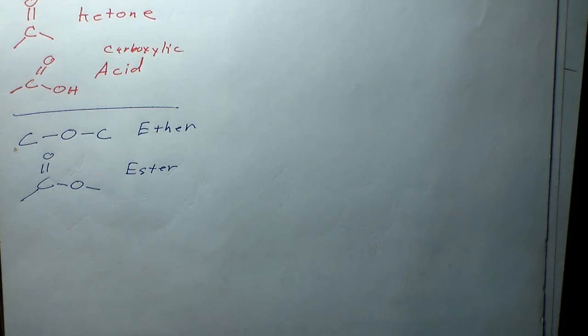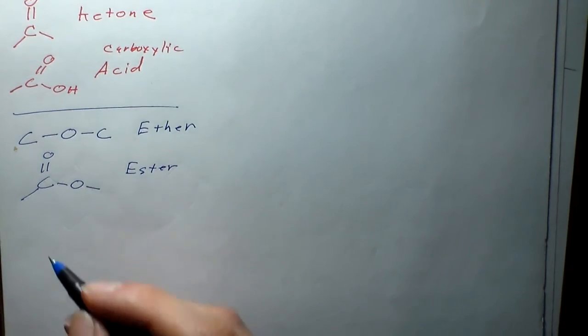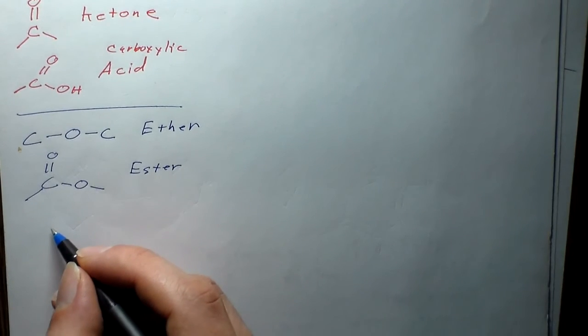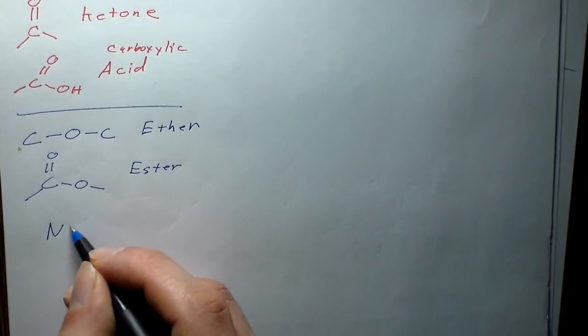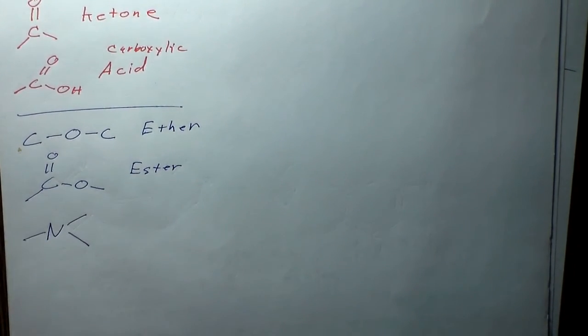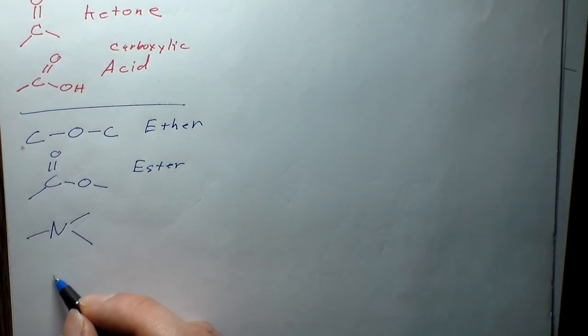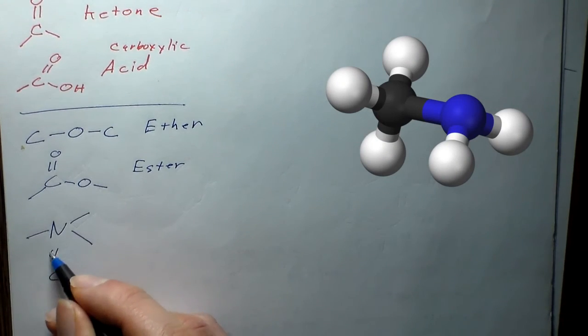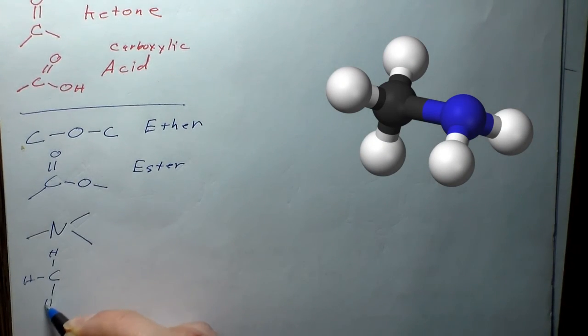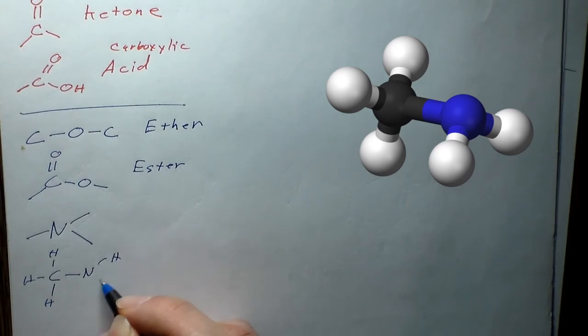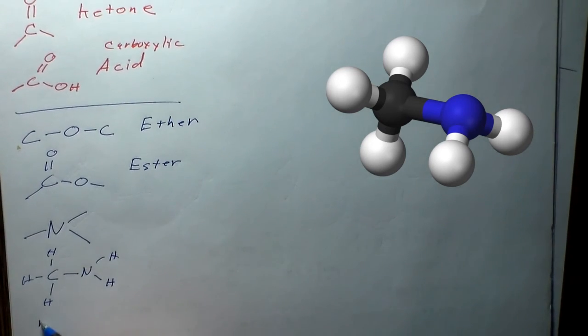All right, and now we're going from the nice smells to something very nasty. This is going to be called amines. So this is where we have a nitrogen basically bonded to something like this. And really the simplest one that we have here would be what's called methylamine. So that's going to be a carbon like this, so there's the methyl portion, then with a nitrogen going off like that. So this is called methylamine.